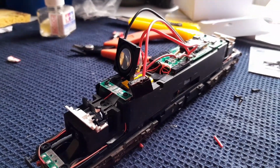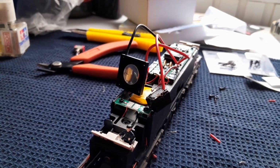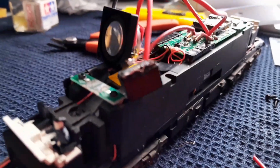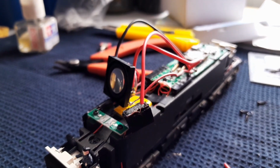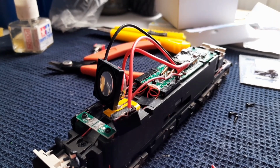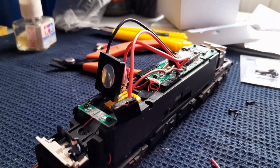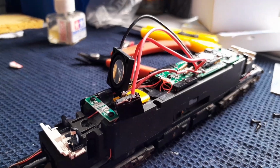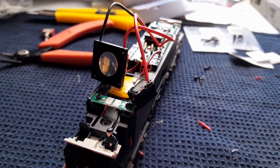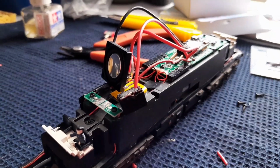So I put the square soundtrack speaker back on, with the new sugar cube, which is just there, and just wired them in parallel. Then put it back on the track, and I'm pretty sure slightly louder and just a tiny bit more bass. So I've decided to keep the two speakers in it, so it's just a matter of sticking the square one down and just poking the little sugar cube one in behind it, and hopefully there'll be enough clearance to put the body back on.